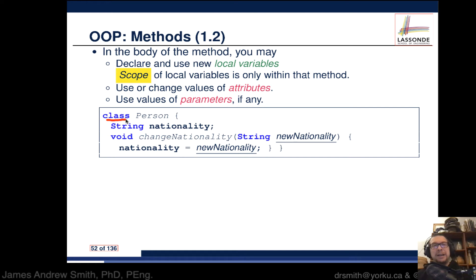Here we have a class, which is a blueprint for creating objects. It has an attribute called nationality of type String. There's a method called changeNationality with return type void (doesn't return anything). Its input parameter is newNationality of type String. Inside the method, this input parameter is assigned to the nationality attribute of the class.